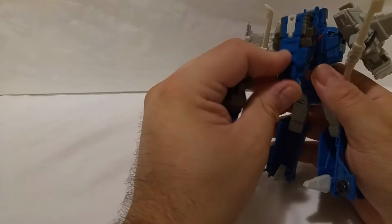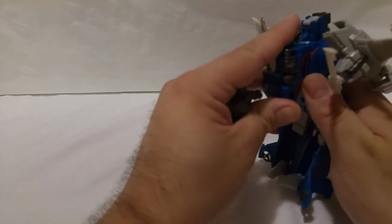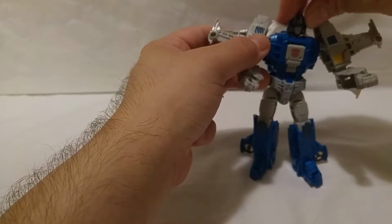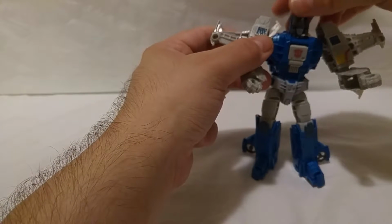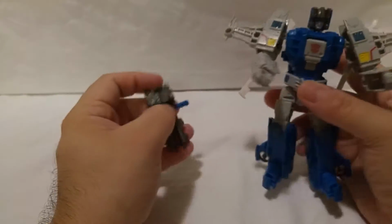Onto his back, this is where the cockpit is held. Oh wait. There we go. Let's try the head again. That does significantly make it easier to move his head. It is a little weak, but still much better than when it is in the package.